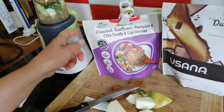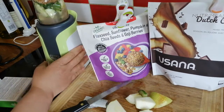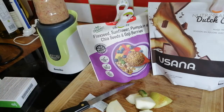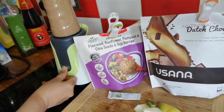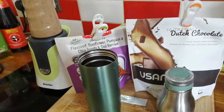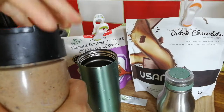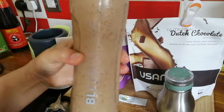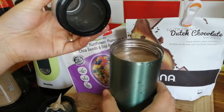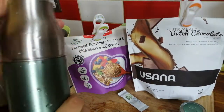You can buy this in any supermarket — it's a source of fiber, source of protein, and high in omega-3. Now I'm gonna put this in here and take it to work. I've got this container that keeps it cool. It'd be nice if you have ice — you just put the ice in there.